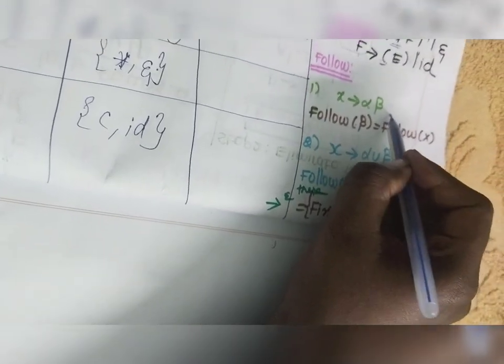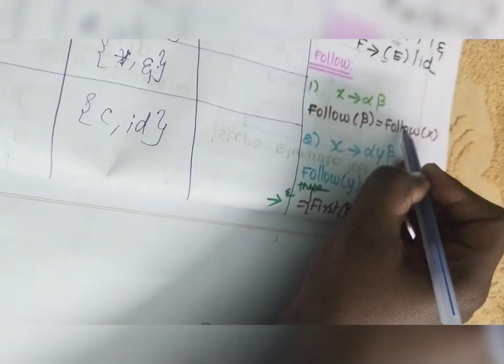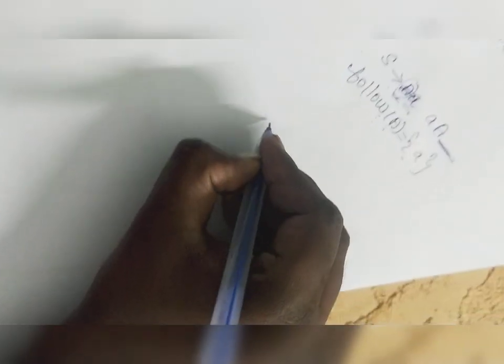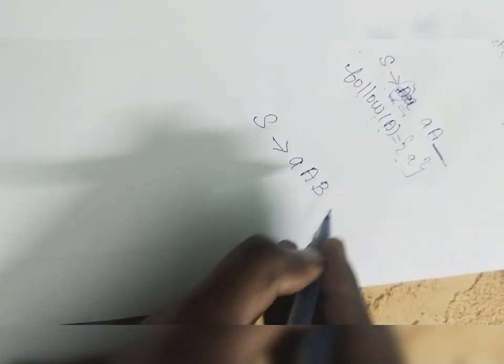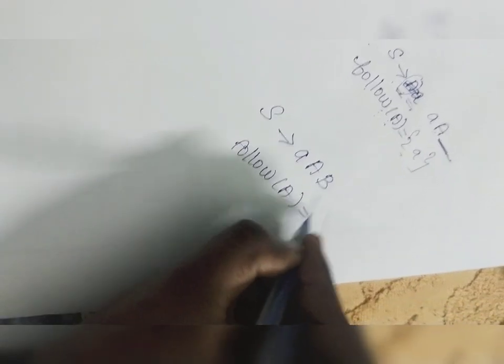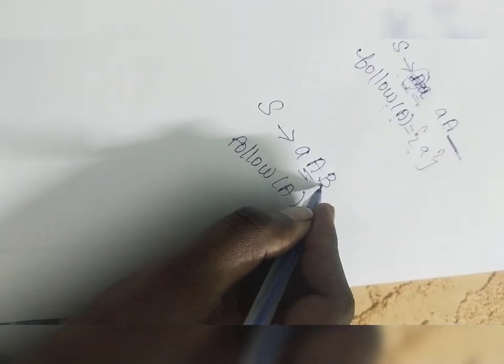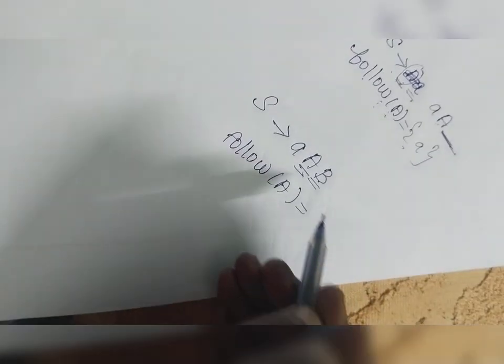Okay, so there is nothing, which means you have to calculate the follow for x. So this is the formula. What about this one? Then follow for y, yes, you have to calculate. That is only the formulas. And sometimes if you have S tends to B, and I want to find the follow for A, so A followed by any terminal means you have to write that one. Any non-terminal means a capital letter.